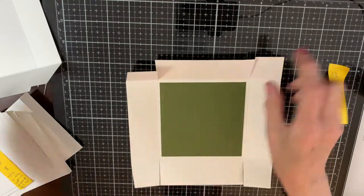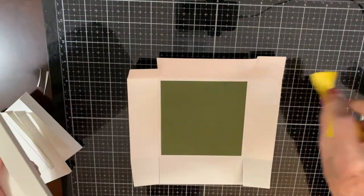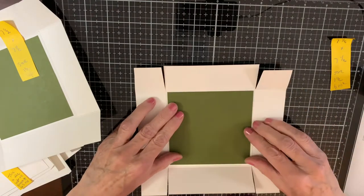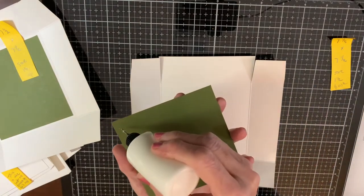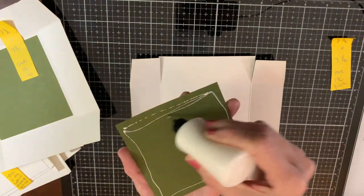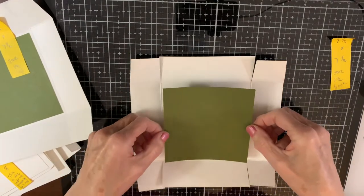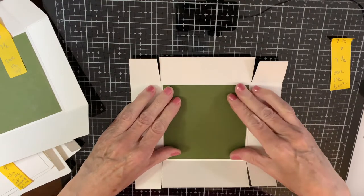And just make sure you have a nice little border all the way around. Then you're going to take the bottom piece of the box and apply that other 4.25 by 4.25 piece of cardstock. Again, that's Mossy Meadow. Beautiful color. Love it. It coordinates nicely with the designer series paper, as does the Early Espresso and the Petal Pink.